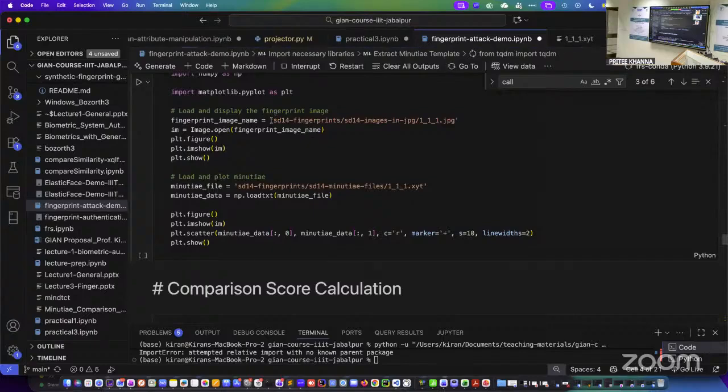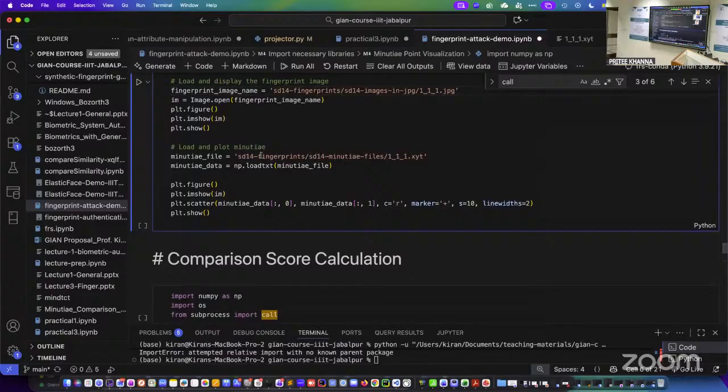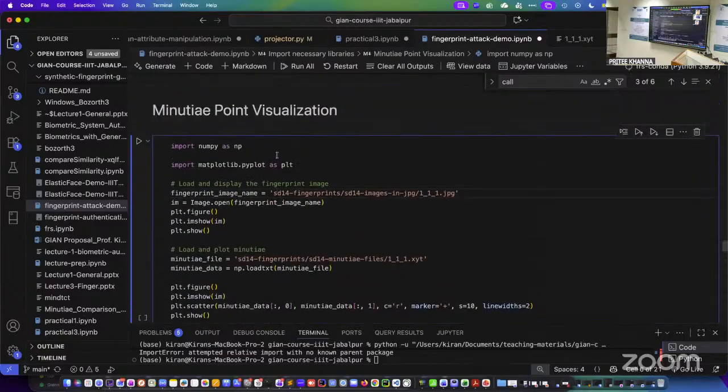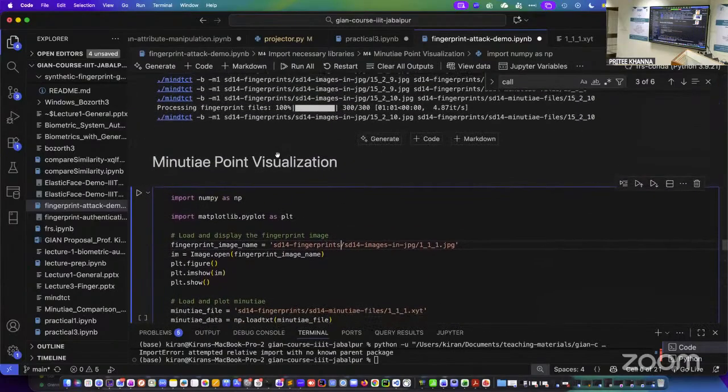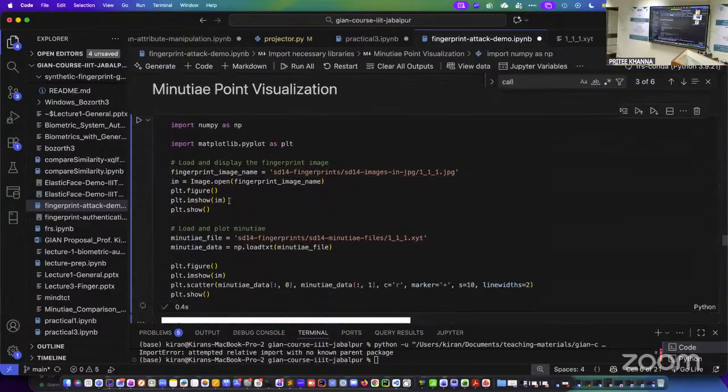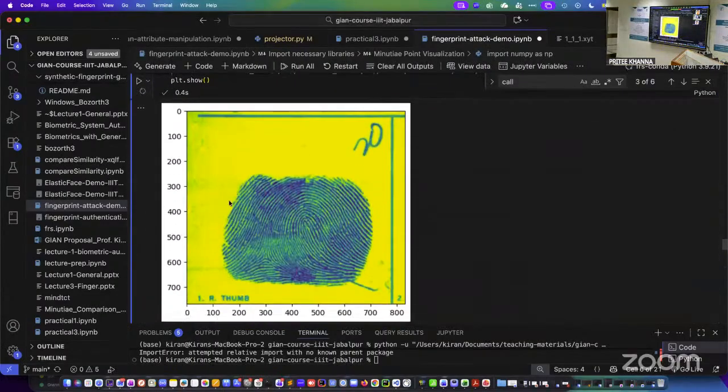Then I'm randomly taking an image, and I'm trying to overlap the minutia files on that. See that here now?